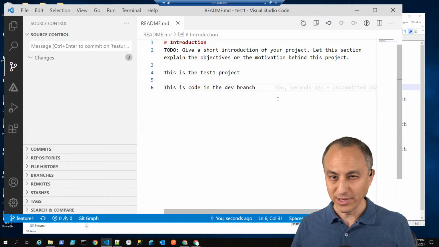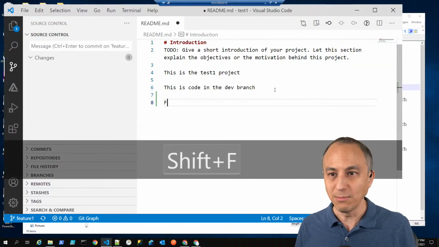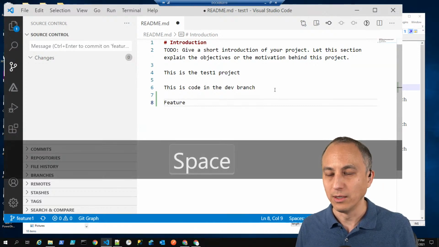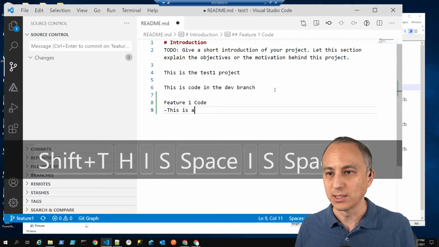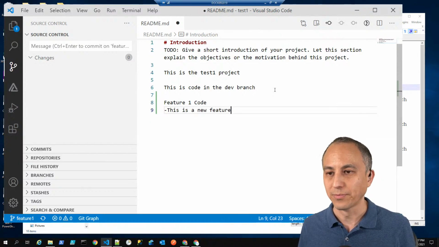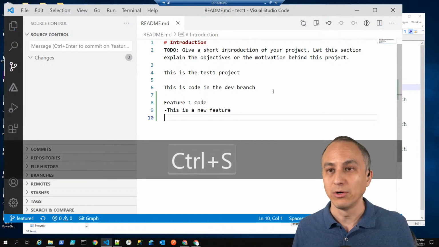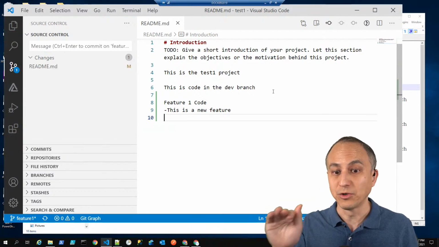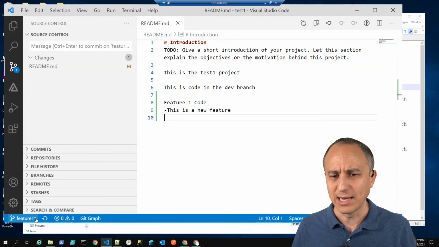Now that I'm in my feature 1 branch, I'm going to work on feature 1 code. This is a new feature. Okay, that looks good. I've just coded up my new feature in the feature 1 branch. I've saved it, and it shows an asterisk.